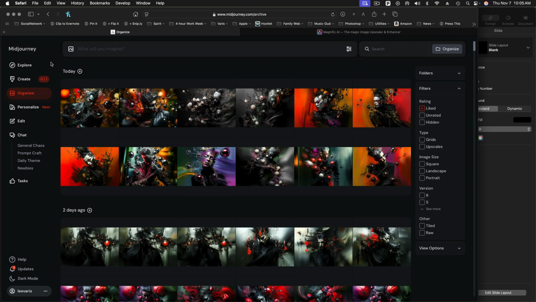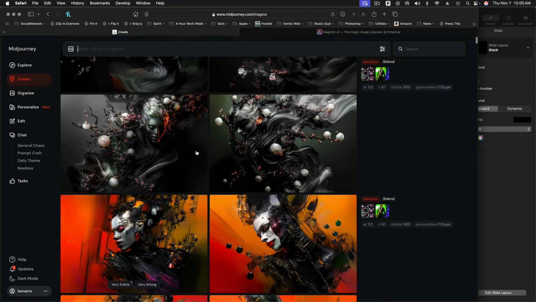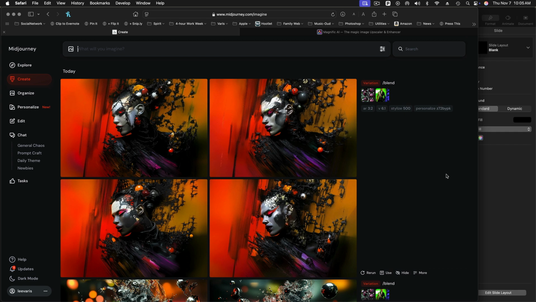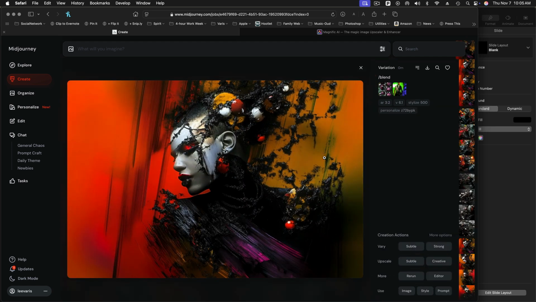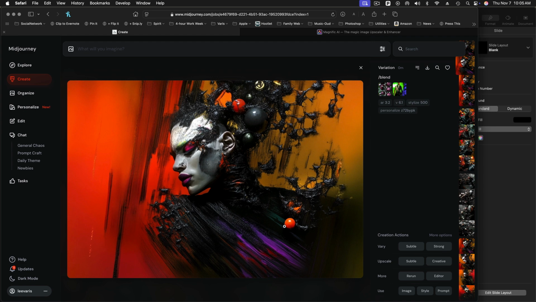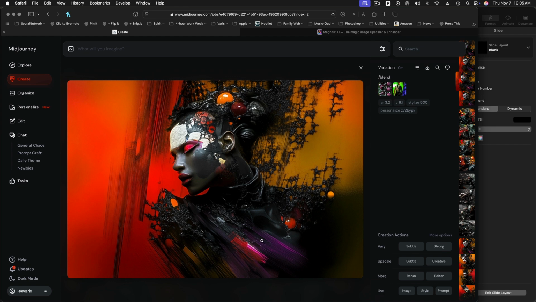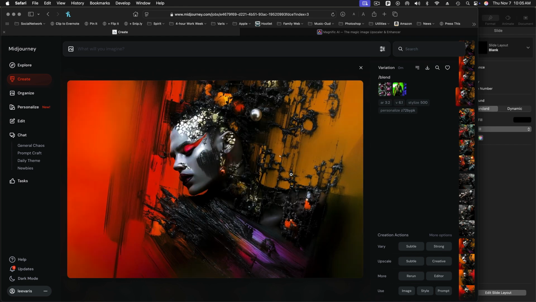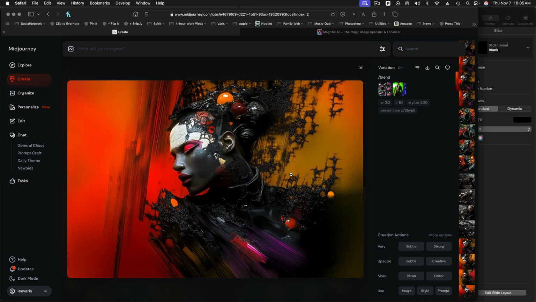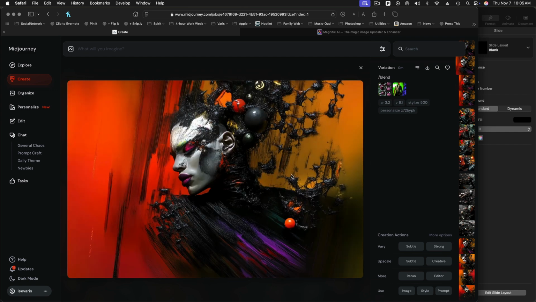So what subtle does, let's go back up here. Subtle gives us 4 variations that are very similar, but they differ enough that you may decide which one do we like better? That one, this one, this one. I like this kind of movement in here. That's kind of interesting. Oh, and this is interesting too. So you can see they're very similar, but they're different enough that now we can either choose to explore one of these options or we can just pick one.